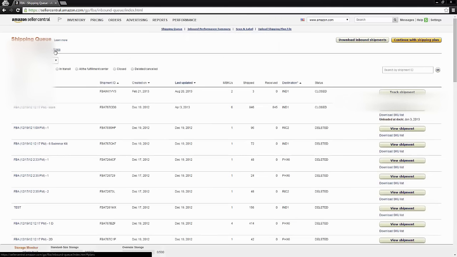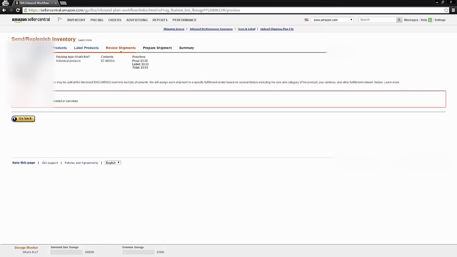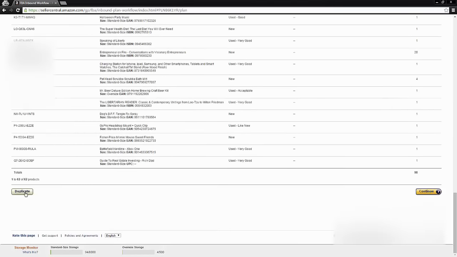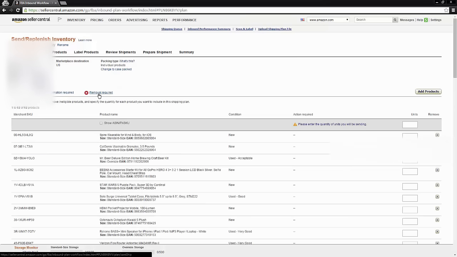And then on this page, you're going to want to go to shipping plans, go to the order you just deleted, and then go to set quantity. All the way at the bottom, click duplicate, and just duplicate the plan that you just deleted. And what this is going to do is just recreate that plan with the inventory placement option ready for you. Again, you're going to have to go through and do your inventory and your labels over again, but these will apply to the inventory placement service now.